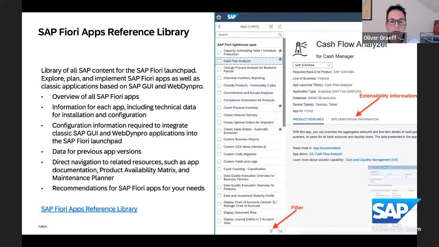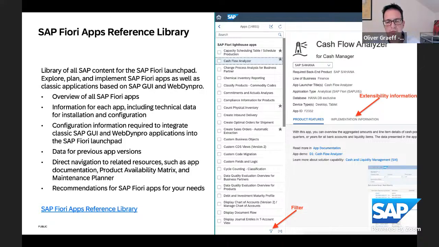And it's many Fiori apps, obviously, for all the business scenarios, all the different SAP solutions. And you have lots of information for that about the app itself and its features, but also about technical features, how to implement the different versions and so on. And here on this slide, I highlighted 2 things because I think at SAP we are good in providing great functionality, but sometimes it's sort of hidden somewhere.